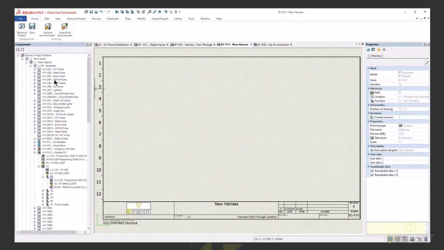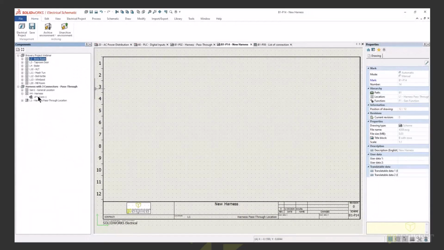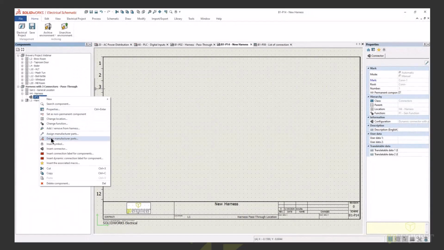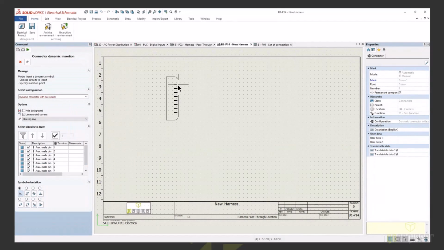So I'll jump over to another page, and then I'm going to grab one that I already have, and I'll say insert connector. So I have an 8-pin connector there. I could decide orientation, all that type of stuff, so that's not an issue. But the big thing is, maybe I don't need 2 of the pins. So now the connector has changed in size. In fact, if I turn those back on, you'll see that it's 8 pins.